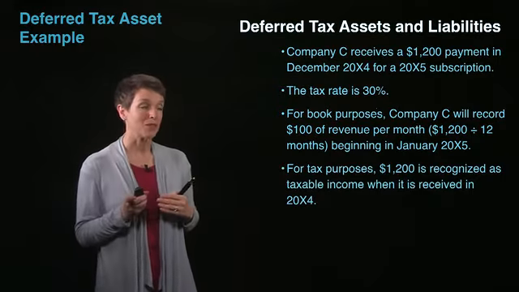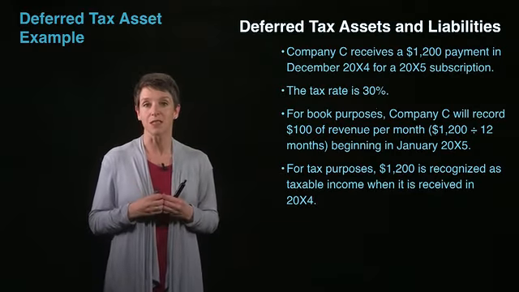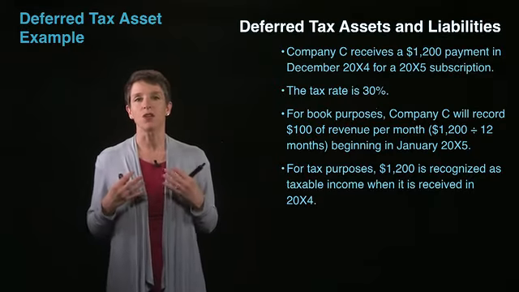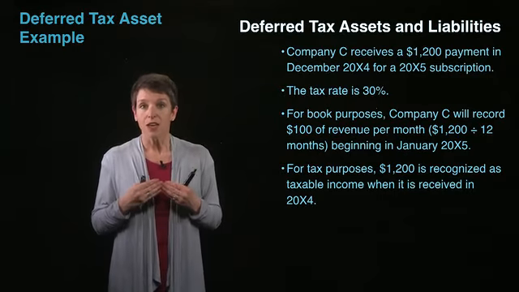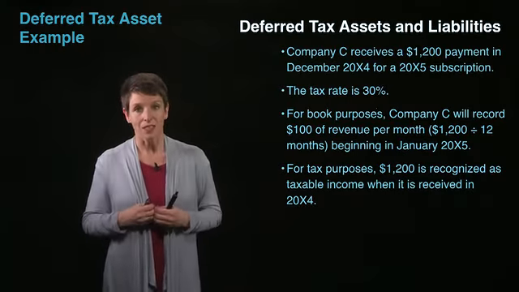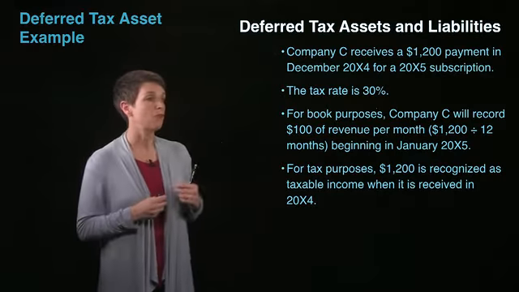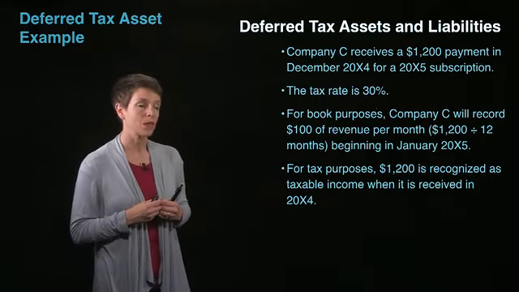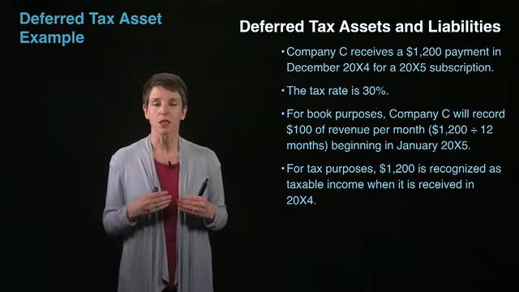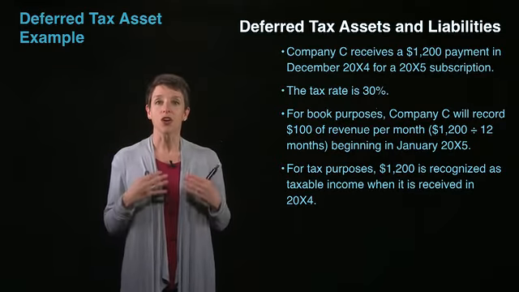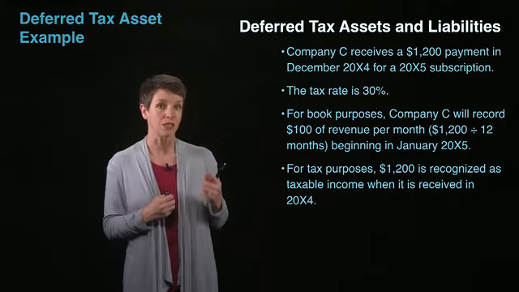But for tax purposes, we're actually required to record this as taxable income in the year we receive it. This is from something we call the wherewithal to pay concept. The government says, look, if you have cash on hand, then we're going to make you pay the taxes as well at the same time, regardless of when you recognize it for revenue purposes in your books. So because we actually have to record this as taxable income in the current year, we're going to record a current tax expense for the amount of tax that we pay in the year of receipt.